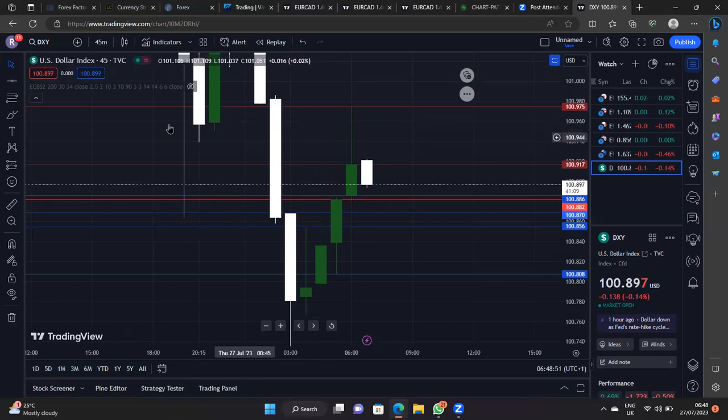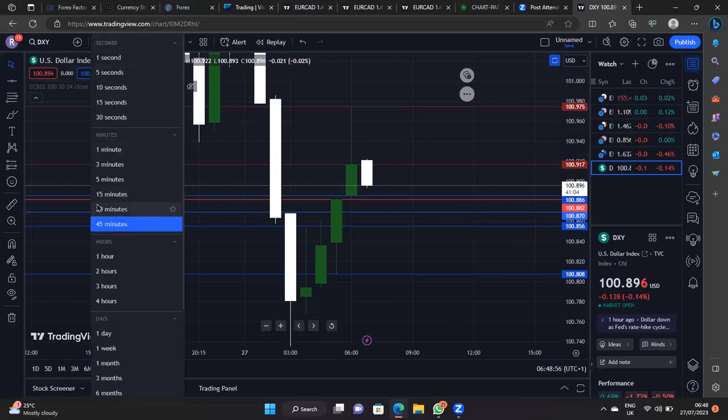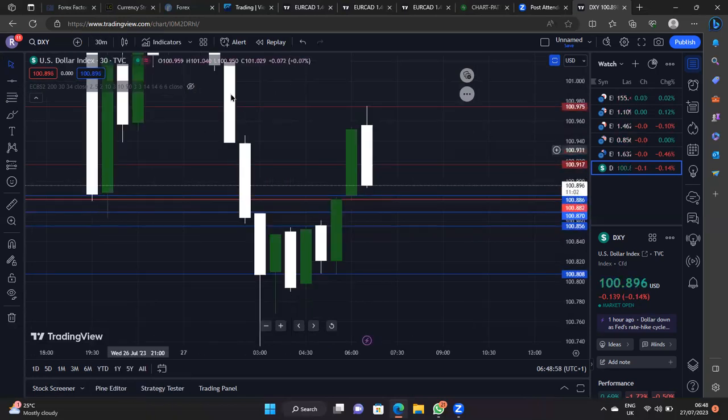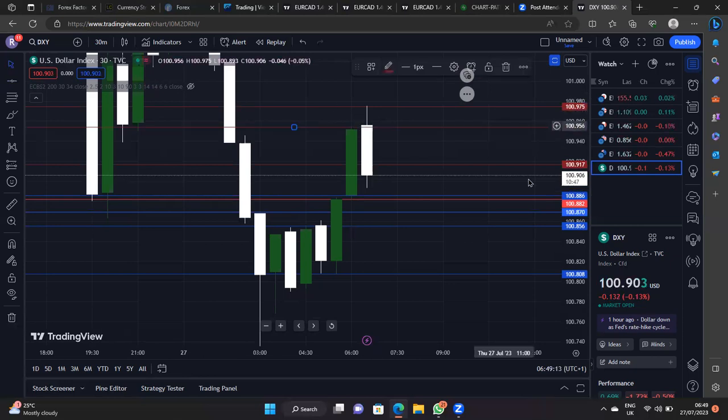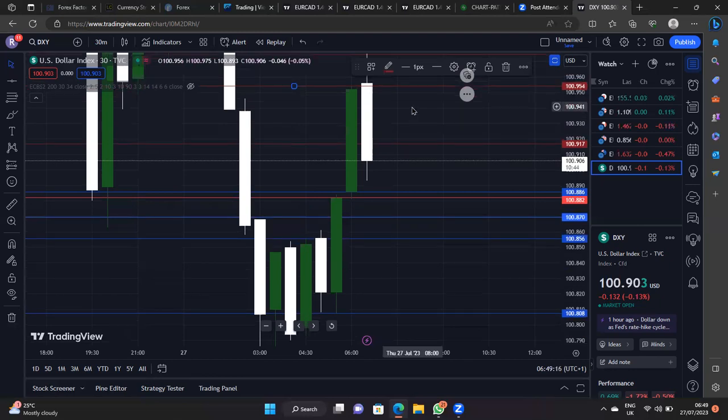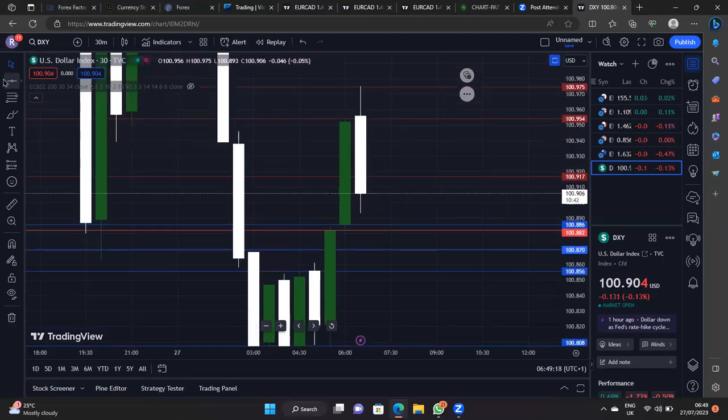Okay, so this is for the 45 minutes. We still move to 30 minutes chart candles. All right, so for the 30 minutes, the support and resistance is still valid. For the 30 minutes, the support is still valid. Okay, so we don't bother ourselves over it. So we go over to the previous candle for the wick. There is a body there, so we still put up the body. Okay, so that is enough for that particular one.